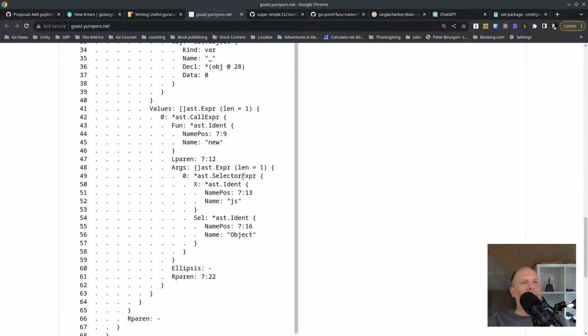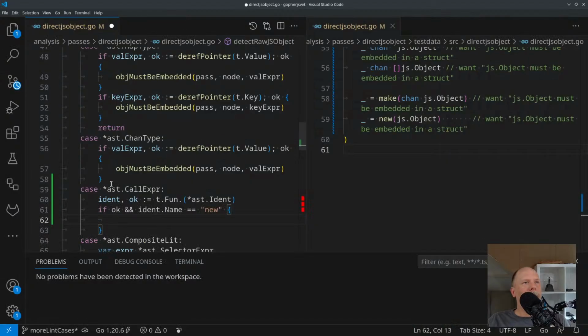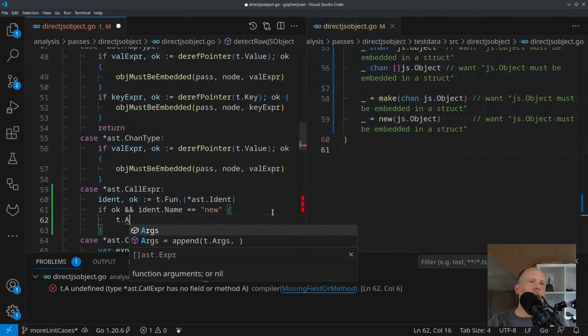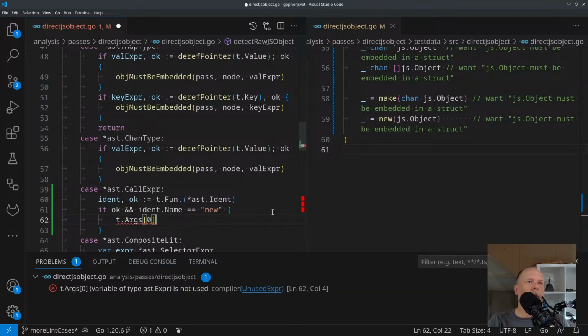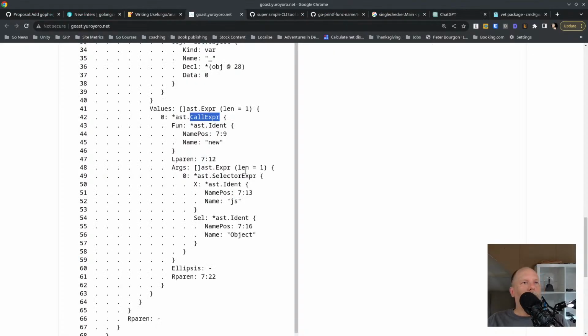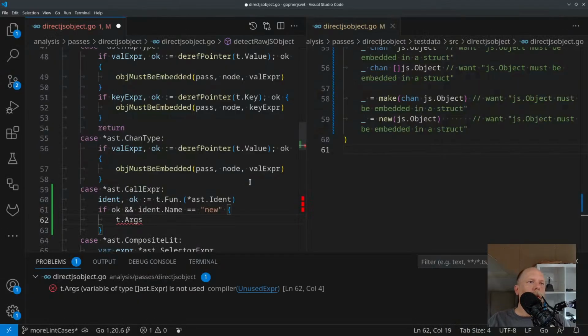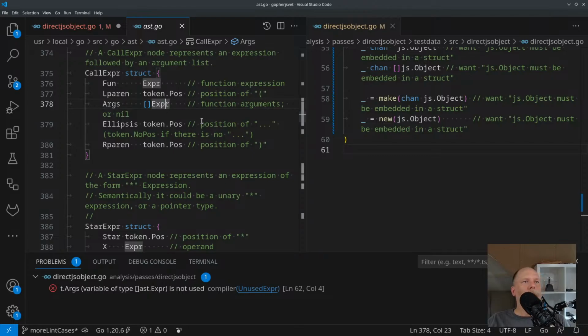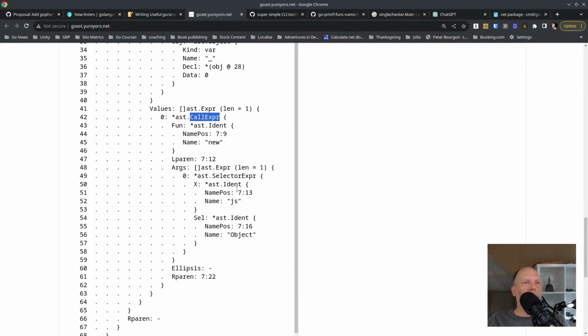We're looking for arg 0 of this call expression. What type is args here? So we have to do a type assertion there, I think.